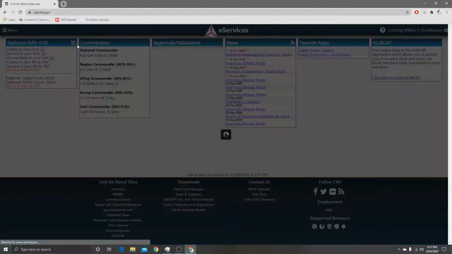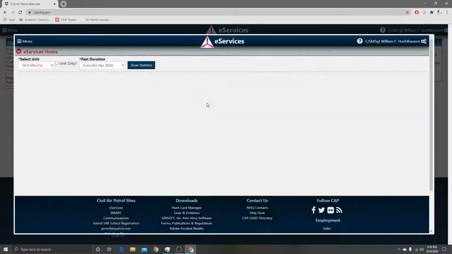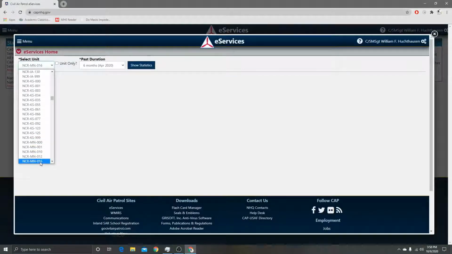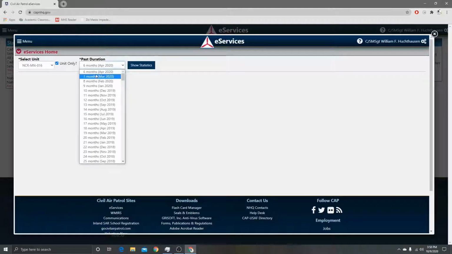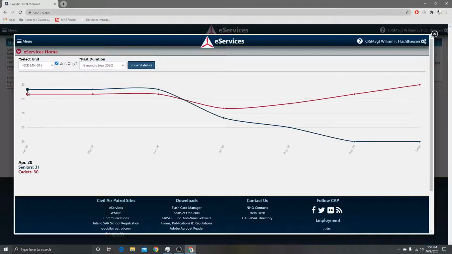Click on that. It creates a chart. Excuse me, it'll pull up a few drop downs first. You can click on your squadron, unit only, and then a certain time frame. Then you'll pull up the chart. What this does is it's showing the amount of cadets and seniors in your squadron over time.